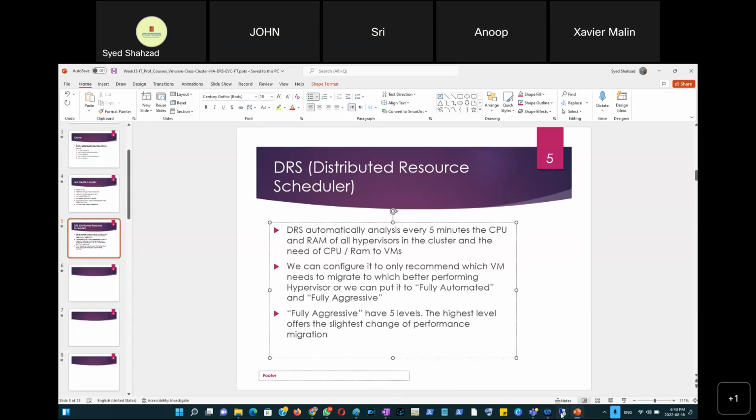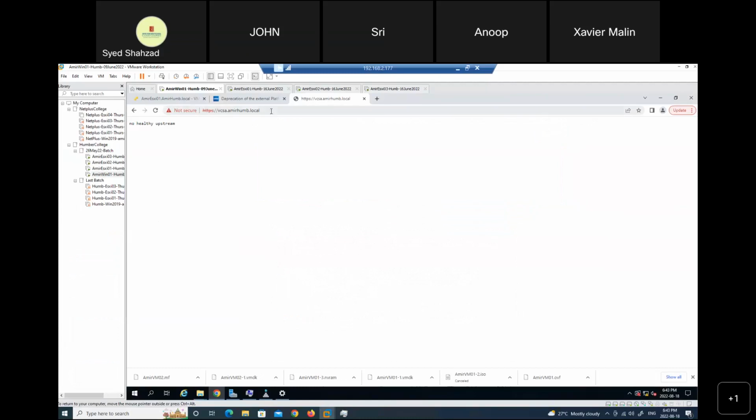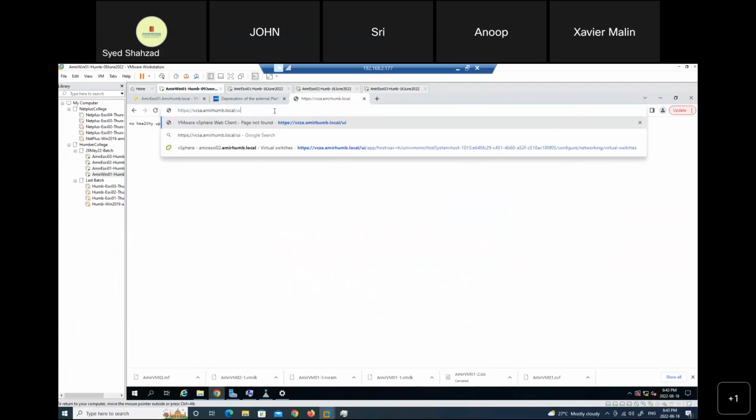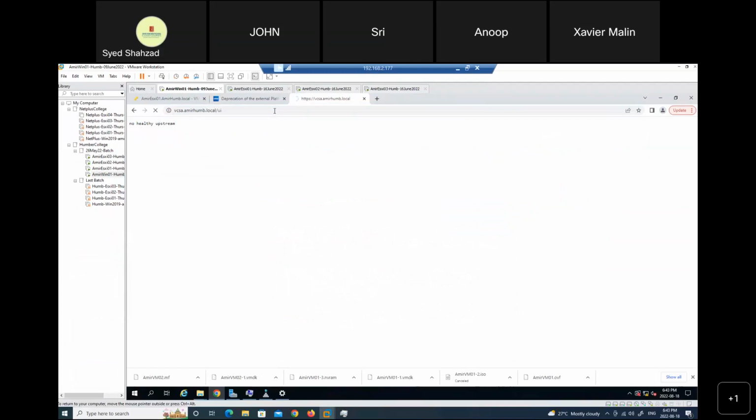So if I go back here, no healthy upstream, okay. Maybe the background services are still starting, but I'll just push it. Try to ask it to just go ahead and load. Put the small UI there, just to trigger some service to get started.